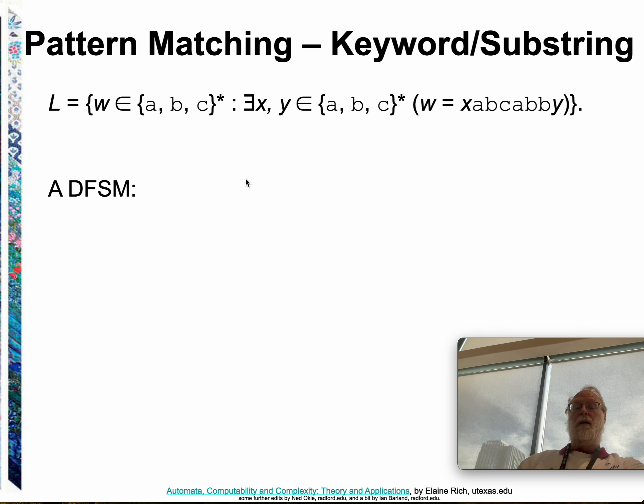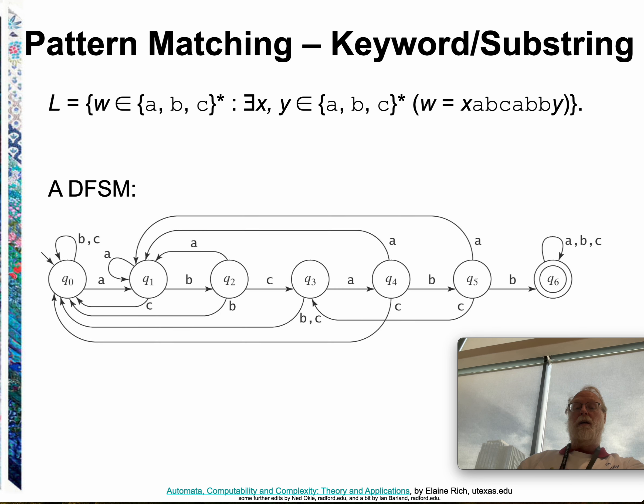Could you build a deterministic machine for this? Yeah. Is it a bit ugly? Yeah. You have to think at each point like okay I've seen A, B, C, A, B, and I see another B. How far do I backtrack? And I have to worry about all that. So you can build it but it's a little bit of pain because of the deciding how far to backtrack.